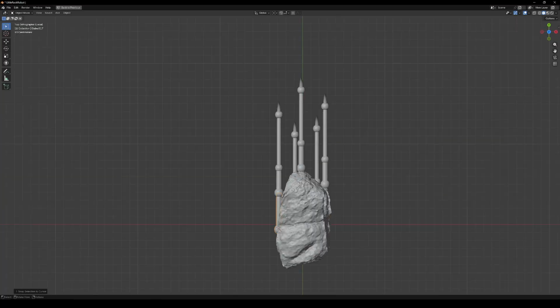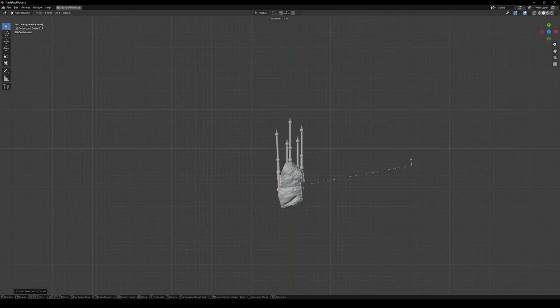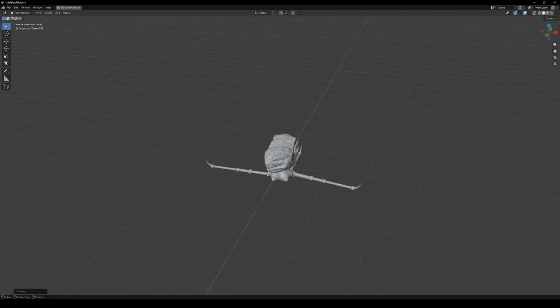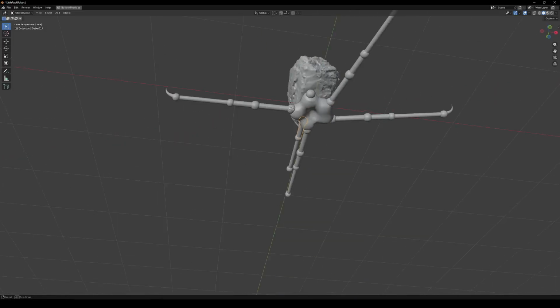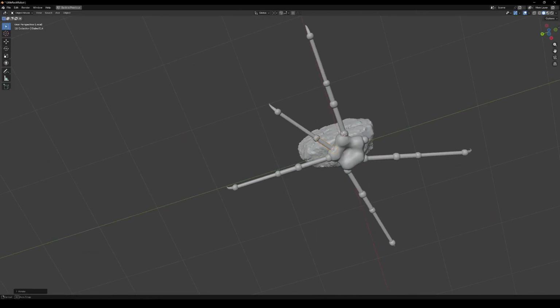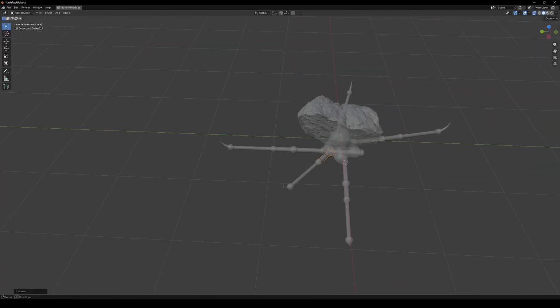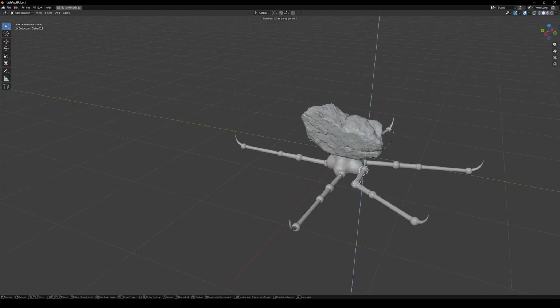And now I'm going to go into the top view and I'm just going to manually rotate all of these to face out. Whoops, that one's supposed to be that.